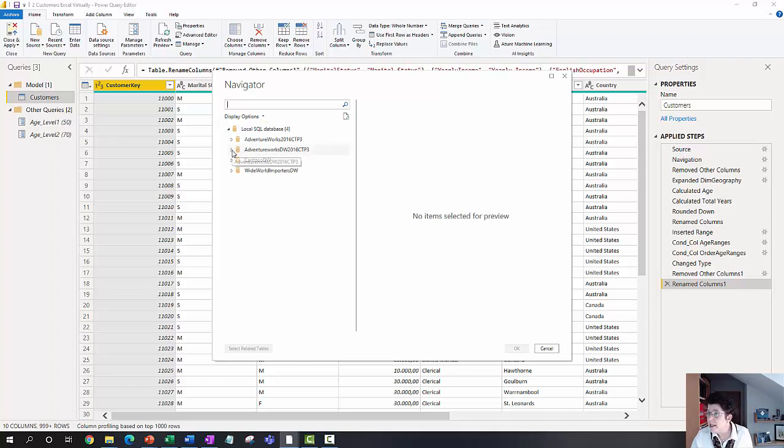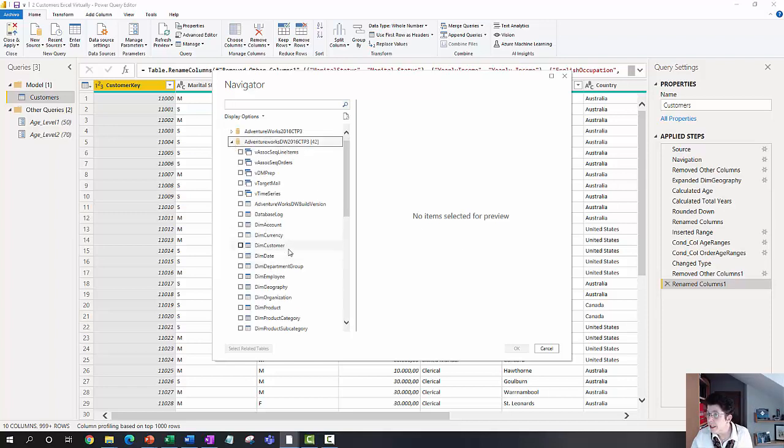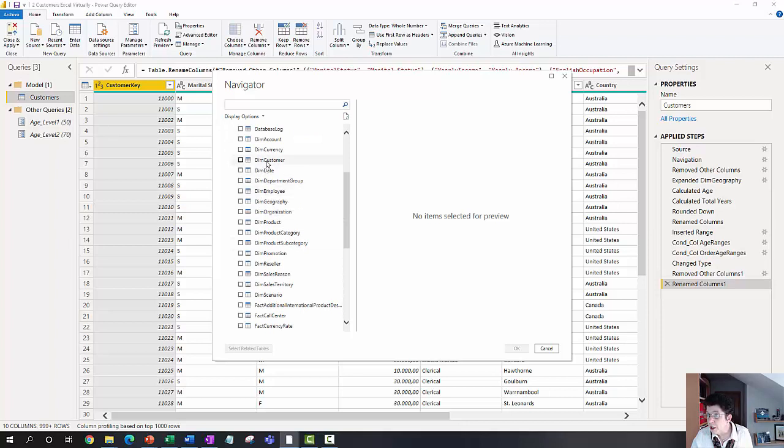In this case, we have dim customer and dim geography. Power Query can detect the relationship between dim customer and dim geography. For this reason, it is enough to import data from just one table.